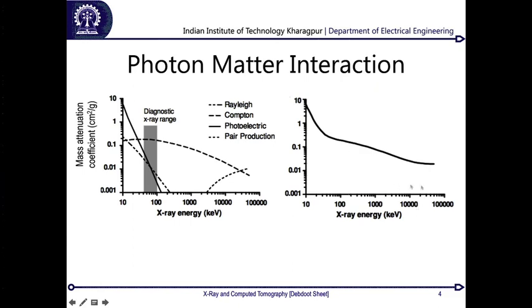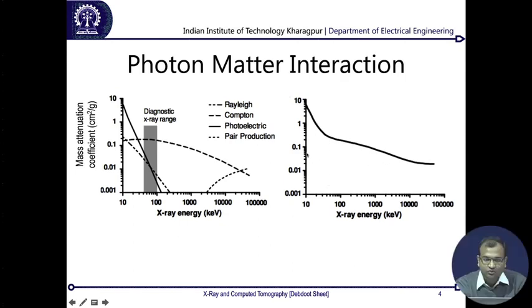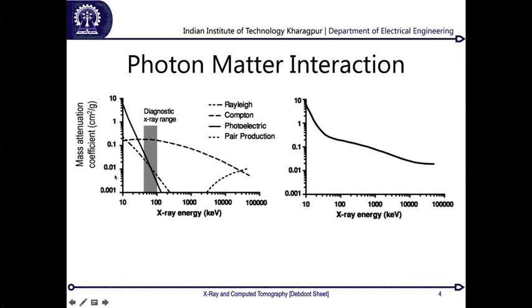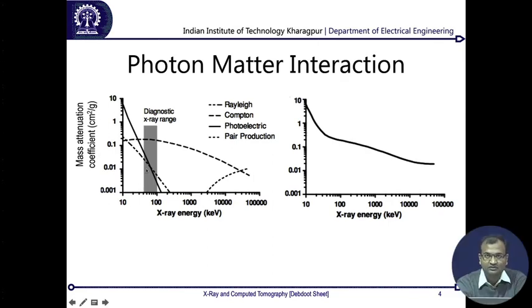As you see, if you have much higher energy, your absorption coefficients go much lower than 1, tending towards 0.1 or even less. That is why very high energy X-rays are not very fruitful for diagnostic imaging. You need lower energy X-rays. The other problem is that at very low energy, around 10 kilo electron volt, the photoelectric effect dominates, so it won't emit photons that go out. Most of it just produces electric fields. So we cannot use very low energy X-rays for diagnostic imaging, and this is the ideal zone where we would like to be.